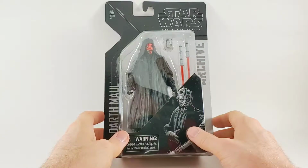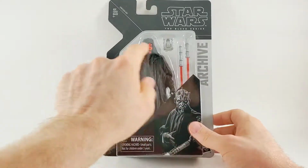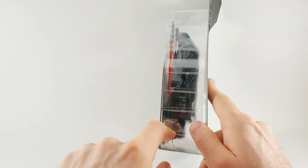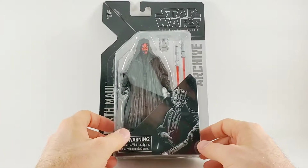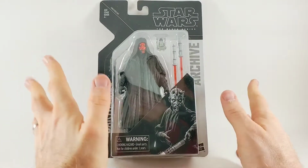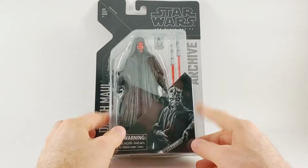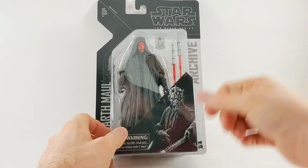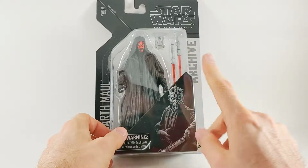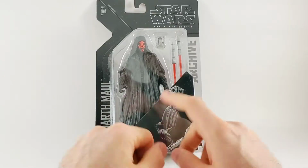Now, a long time ago, I tried to review this figure, and there was a bit of an issue. I didn't know that it came with an additional head. It's a little hidden there, and I bought one from Target, and long story short, someone took the Darth Maul head out of the package, and I unsuspectingly bought this thinking the robe is removable. Take the Darth Maul head right out. Not the case. Not the case at all.